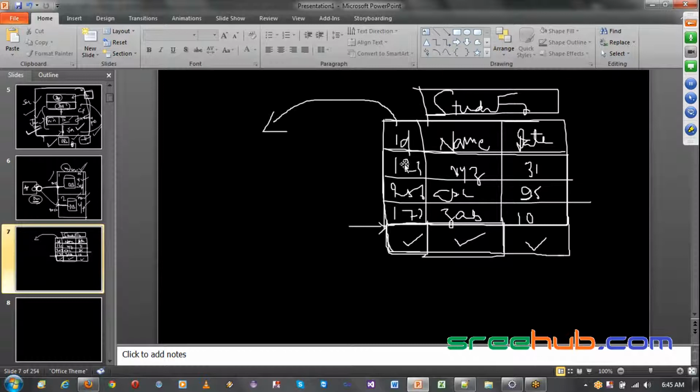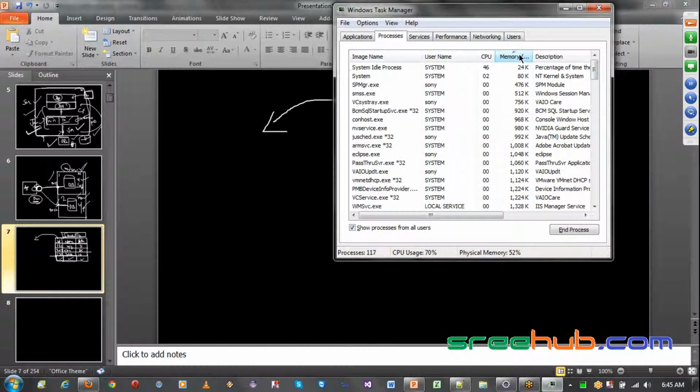We have 40 bytes, and you can imagine if we have 1000 rows, it's around 40,000 bytes you are keeping in a cache, which means 40 KB of data. Now you can imagine how your application will run. Even if I open my task manager, I can show you the highest thing running here.